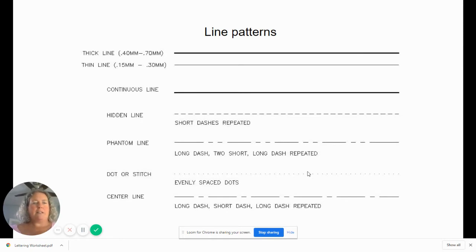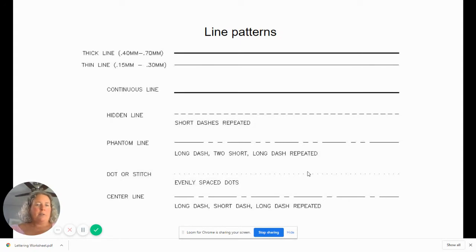Thin lines can range from 0.15 to 0.3 millimeters. Again, you can get a corresponding mechanical pencil for that, or I have a trick to create a thinner line within that range using a thick lead, by twisting it instead of drawing at a perpendicular angle. Those are the line thicknesses, and we're using very generic thicknesses for mechanical design, just to start there.